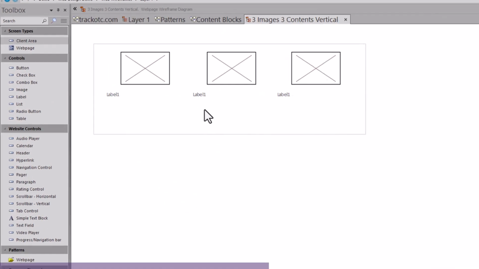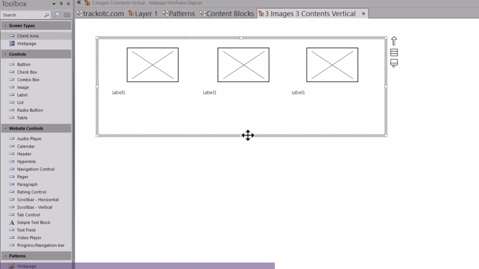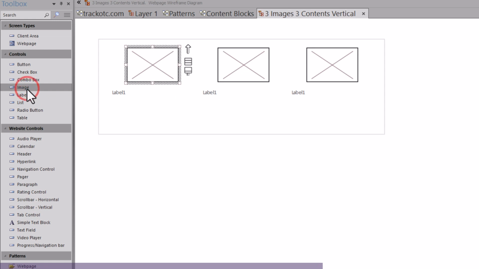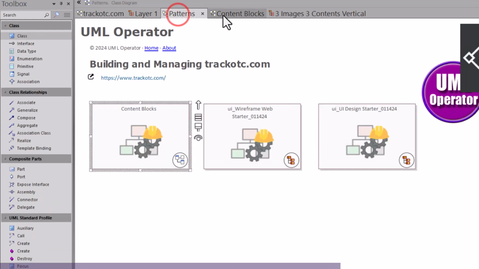So all we did was bring in a panel because we want to have these as tiles when we're bringing them in separately. We use labels. You can use text or whatever you wish to represent it, GUID or the element within your wireframe. These are images. Again, this is an image and this is a label. Brought those in and we painted these out. These are now all built out, ready to go.